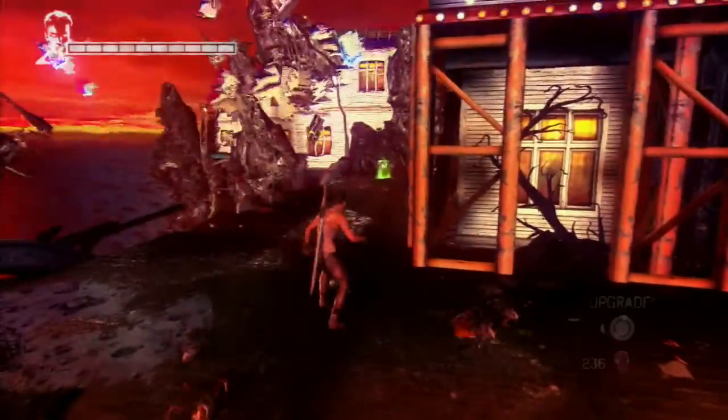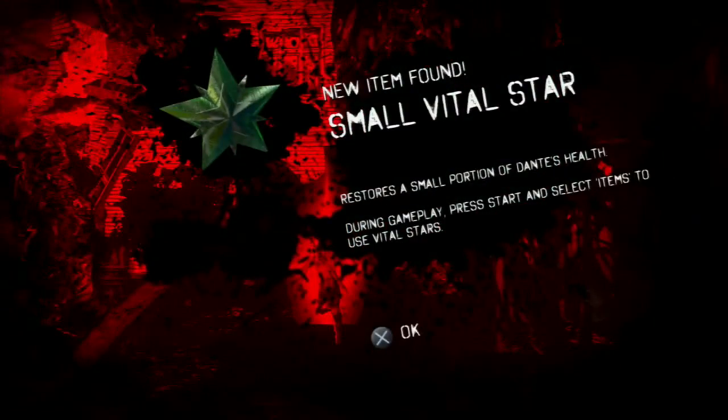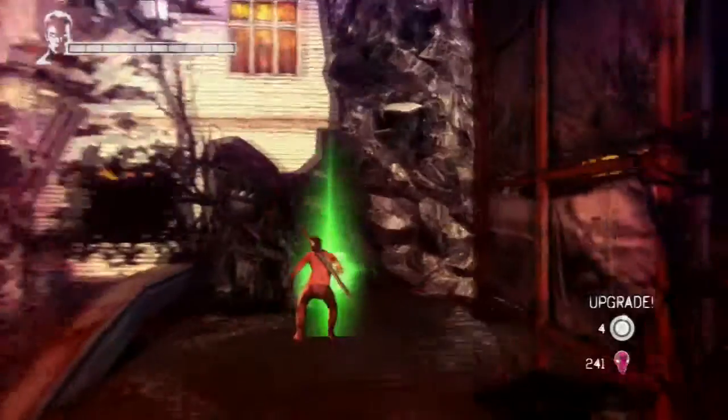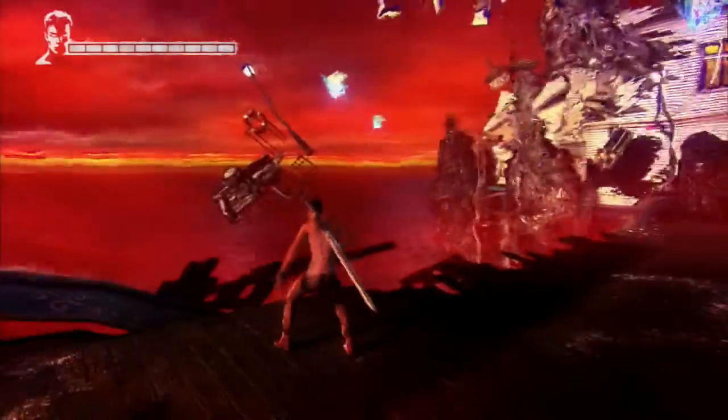When you're playing the game, these things are always going to be popping up, whether they're little spiders or lampposts or anything. If you destroy these things, they're actually going to get you red orbs. And red orbs are good for buying stuff at the store, whether they're abilities or items.